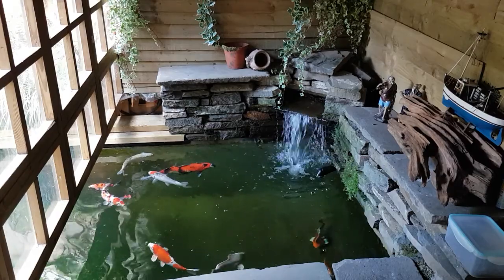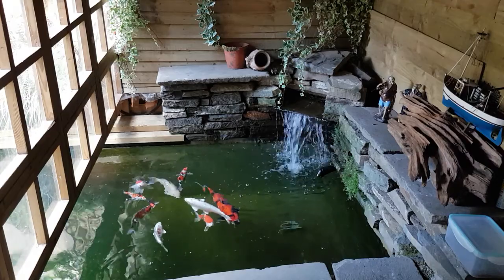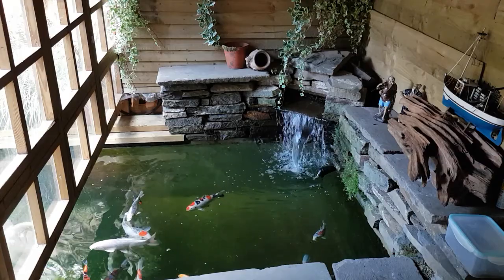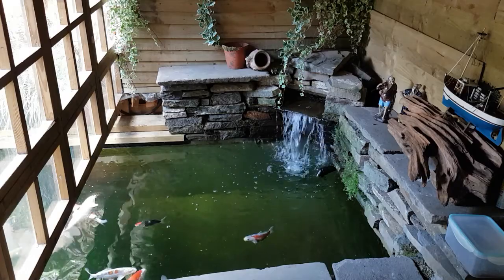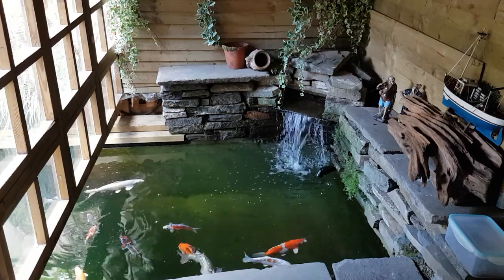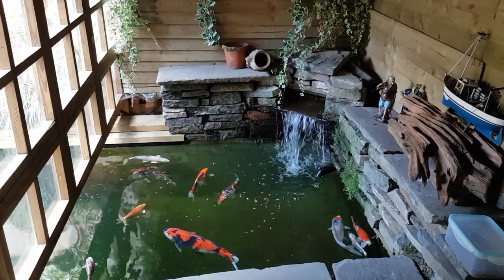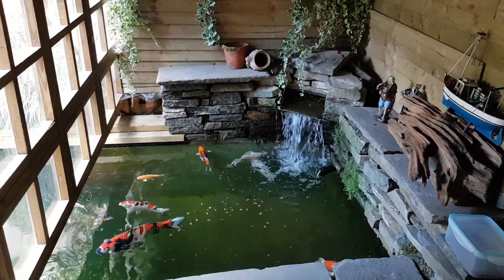But obviously, as you get older, things change, and now I've got this pond, which is a lot smaller than the one I had. But I like this one 10 times more than the bigger pond. It doesn't matter how big a pond is, it's just, if you've got it right and it works and the fish are happy and you see them gliding about, just taking their little bits off the top of the water. When you're having a coffee in the morning and they come out to see you, it just makes your morning, it really does. They put a smile on your face and they're always waiting for you.